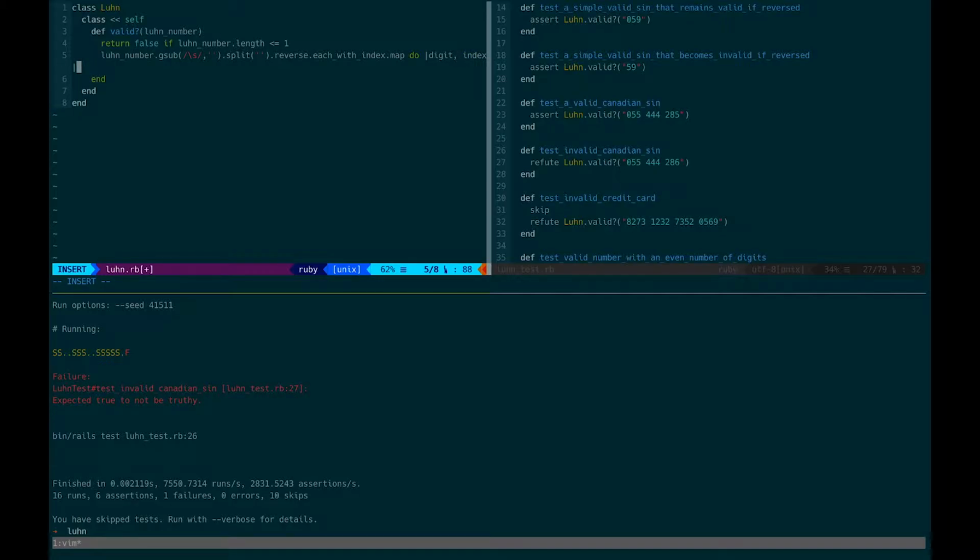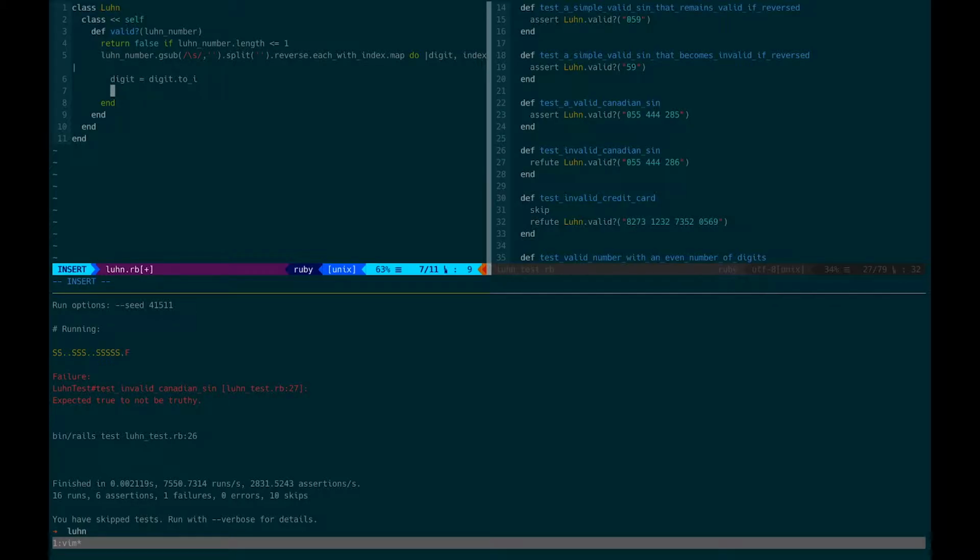Wow, that's quite a long line there. We're going to clean this up a lot before we're done, so don't worry too much about it. Okay, so we have our digit here, but it's a char. It's a string. So we want it to be an integer. So let's go ahead and get an integer. And then we want to double it.